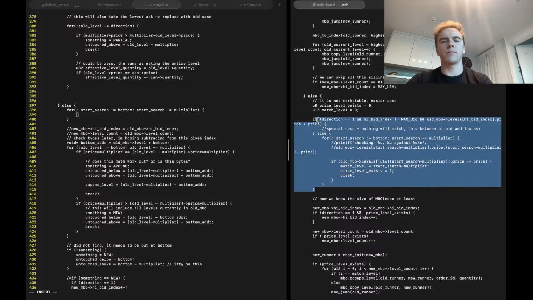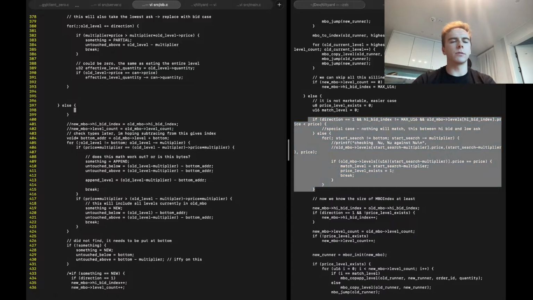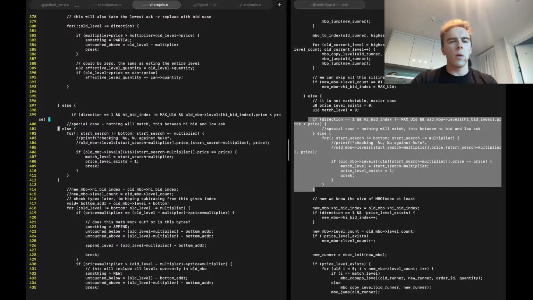Okay, there's a good reason for writing this, and I know that this works, and this is fine. We just need to do this. Special case, nothing will match. This is between high bid and low ask. That's fine, but it's going to be an append, so we need to actually handle that.